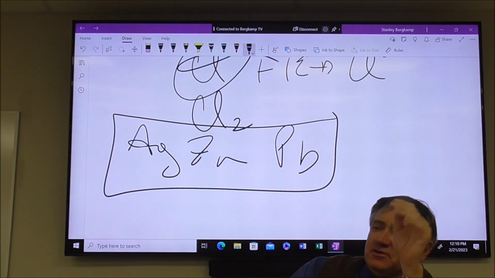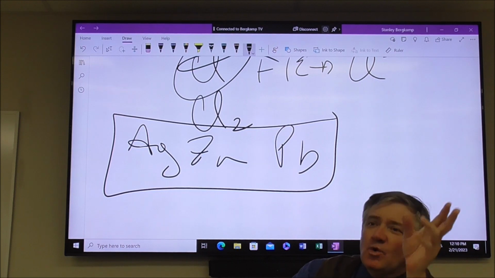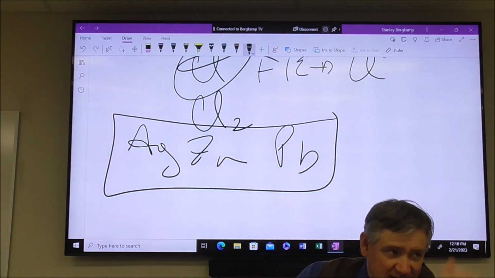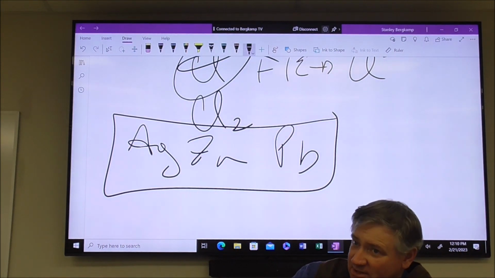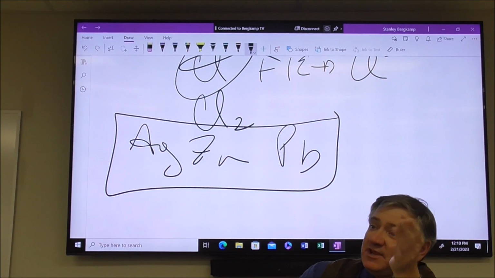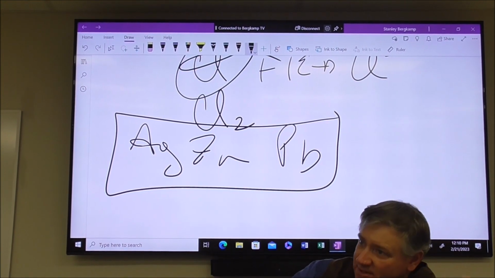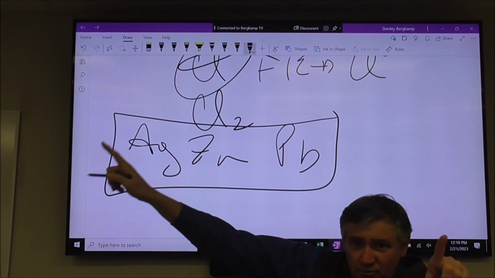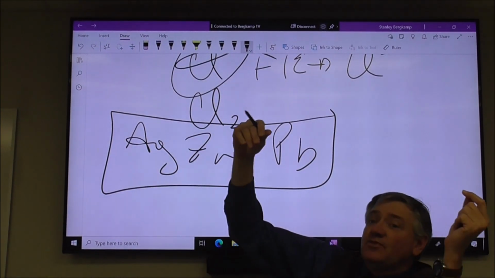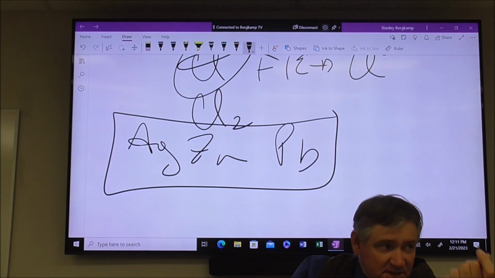If you're looking for a reducing agent, what are you trying to find? Something that wants to be oxidized. Something that wants to lose electrons. And the ability to lose an electron is reflective of how strongly that electron is held. And the further you go from the center of the nucleus, out to the edge of that electron cloud, the weaker the attractive force is.